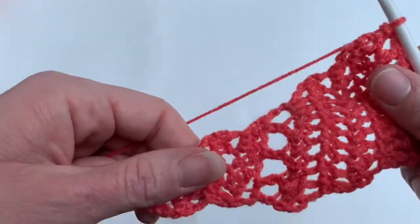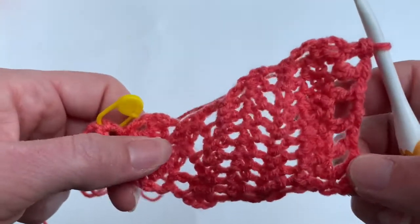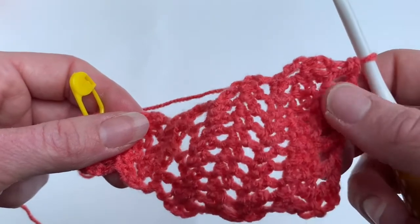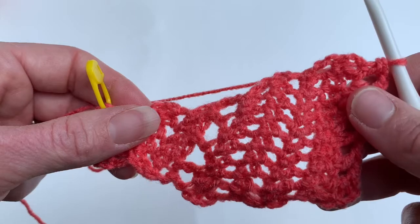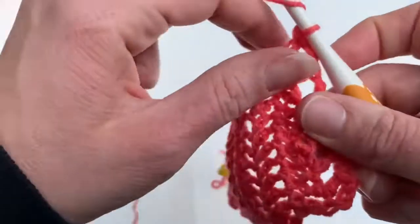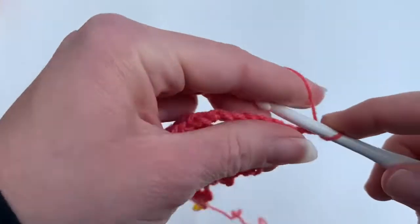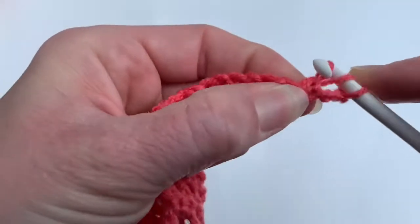Okay, so one of the reasons why I really like to do the stitch marker and find it very helpful is because now that you've done your chain 1 spots, you will still always be increasing and decreasing on the same sides. So sometimes it is hard, even with the directions, to remember what side you're increasing on. So stitch markers over here, so I know that I'm going to chain up 3 and I'm going to make 2 herringbone double crochets in that first stitch because this is my increasing side. So I'm going to yarn over and make my 2 herringbone double crochets.